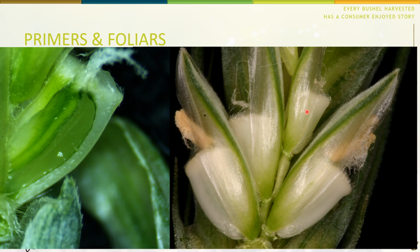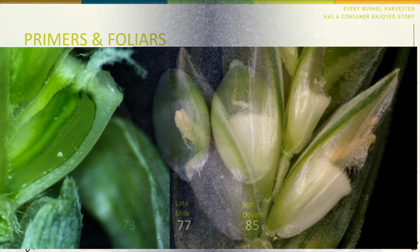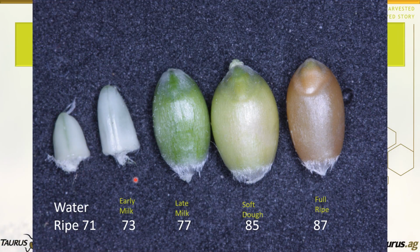This one will be smaller, and this one will be the smallest, because you can see these two were pollinated maybe 1 day apart. And this one maybe 1 or 2, and this was later. So these two get the most nutrients. As it forms, we start seeing this happening.